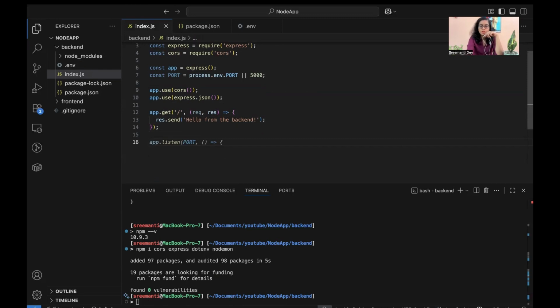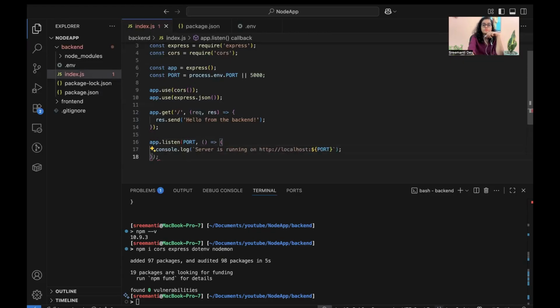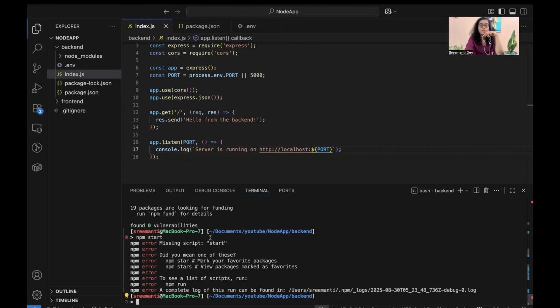That is, it's going to listen on this port and keep being hosted, so that whenever the front end, or we with curl, make any request to this backend server, it's able to process the request and show the required output. But it needs to keep listening. Yeah, so it's going to listen on the port and it's going to console.log that the server is running on this particular port.